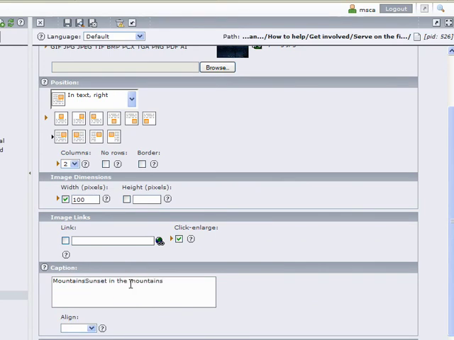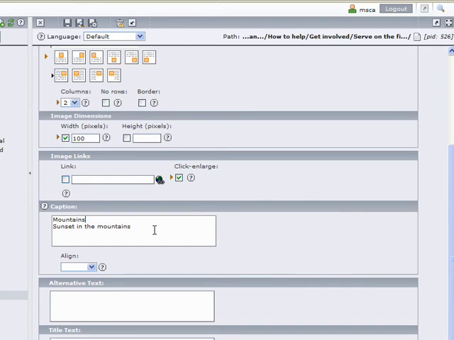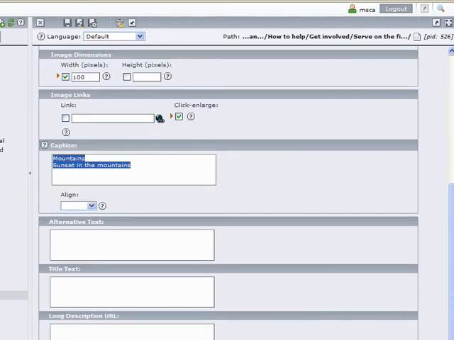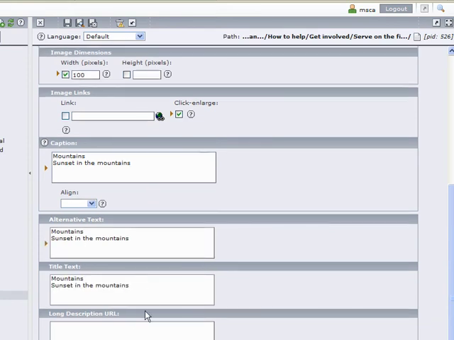Please make sure you hit enter in order to have those 2 image captions on 2 lines. Please copy the image caption, Ctrl C or Command C on Mac, and then paste it into the different fields. Those captions will not show on the website, but they will show in the code.